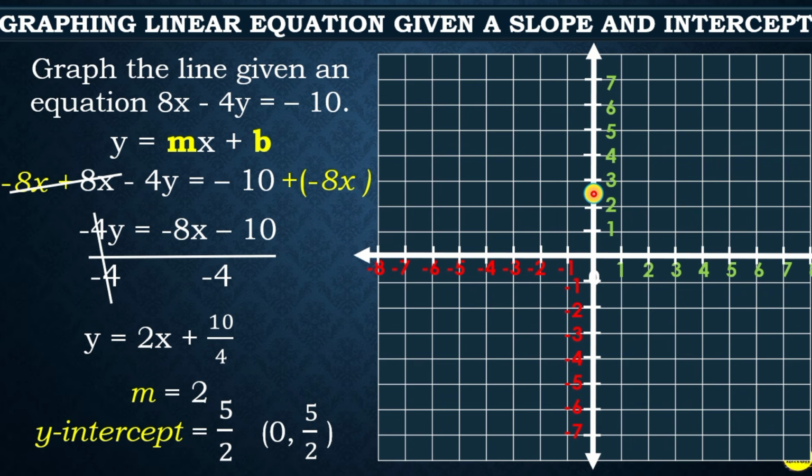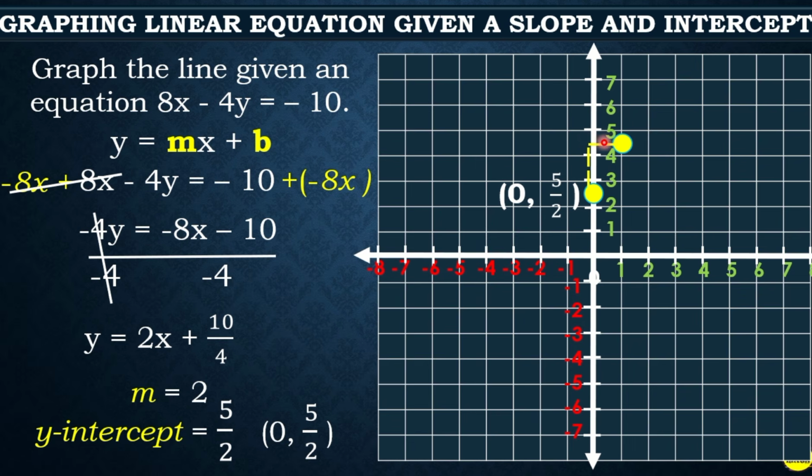From here, our slope is 2 over 1, so the rise is 2 and the run is 1. We move twice: from 2.5 to 3.5, and then 4.5. We stop here, at the half, since we started at 2.5. From 4.5, the run is 1, so we move just one. This is your point.